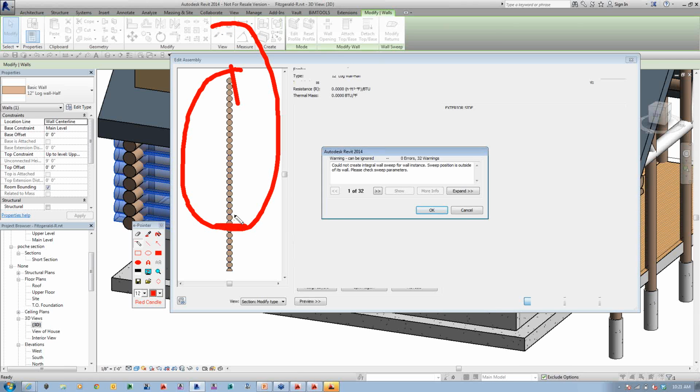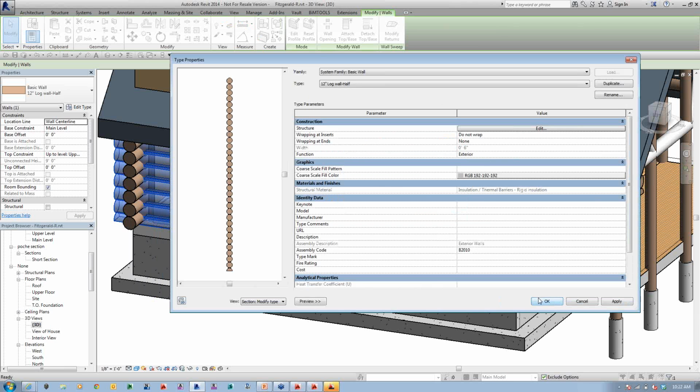My walls right now are up here, and I have extra long walls. The reason I have these extra long walls is because if I do a taller building, I want to have logs on it. So I just said, forget it. I'm going to make sure that I can at least get 32 feet out of all of my log walls. So I made them all 32 feet high or something like that, or 40 feet high. This stopped at 20 feet up here, but I added extra logs in, so I'd have to go back in and make more sweeps as we're putting this together. Because of that, I'm going to start getting warnings with these sweeps. It's a real fun mess we've got to deal with.